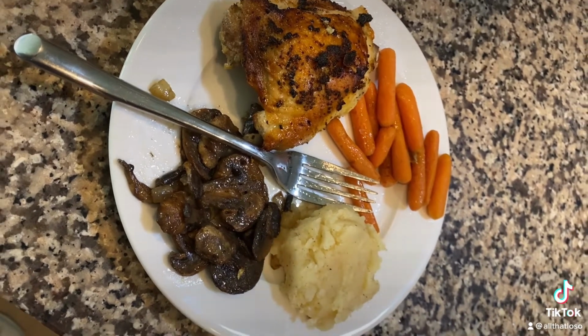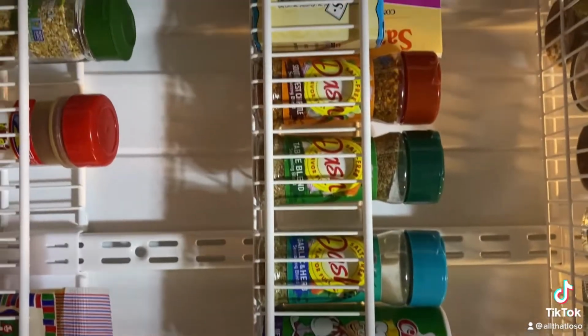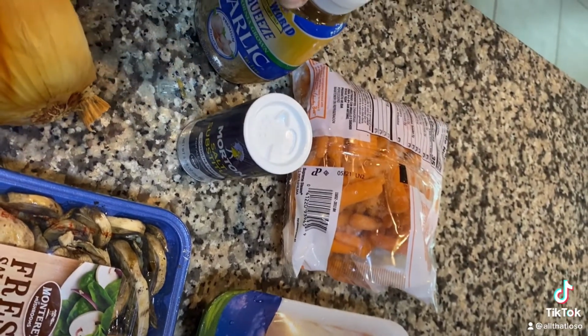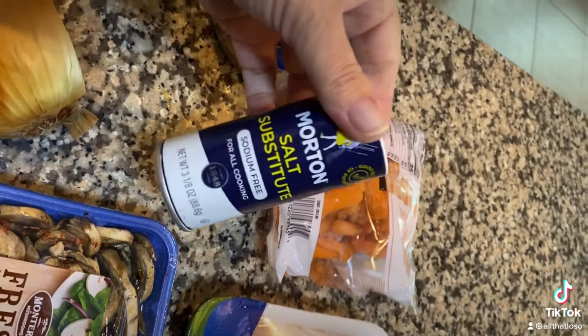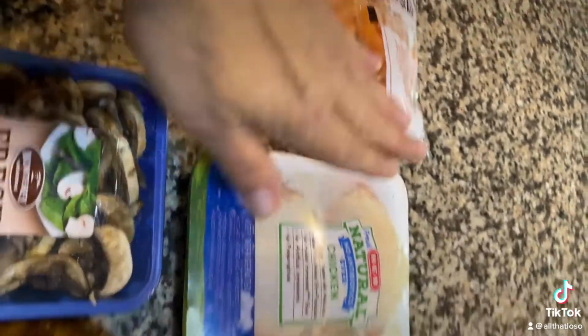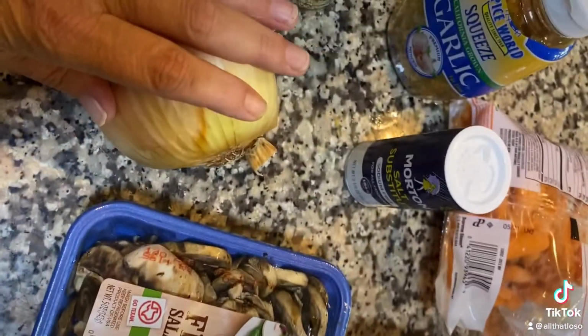Let's get started. Spices are inside the door of my pantry. Let's go to our Mrs. Dash section. The other ingredients are all pretty simple. We're going to use some garlic. I like the bottled kind, but feel free to use fresh if you'd like. Some Morton salt-free substitute, carrots, chicken thighs, potatoes, mushrooms, and onion.